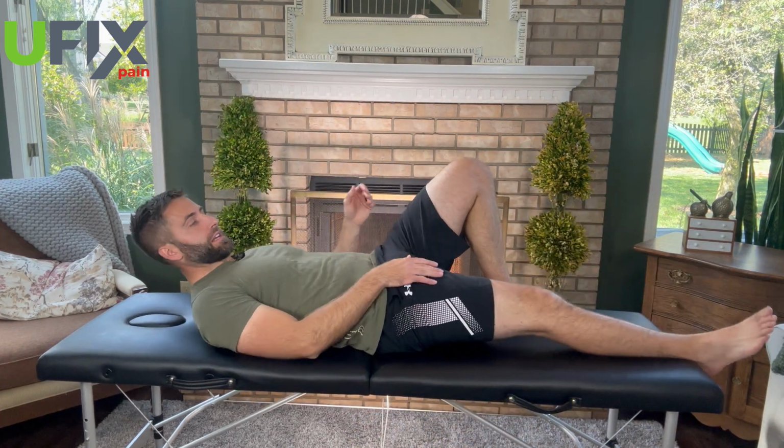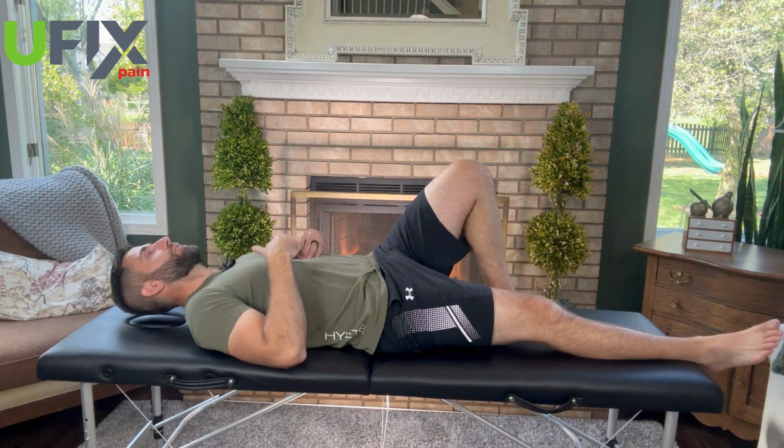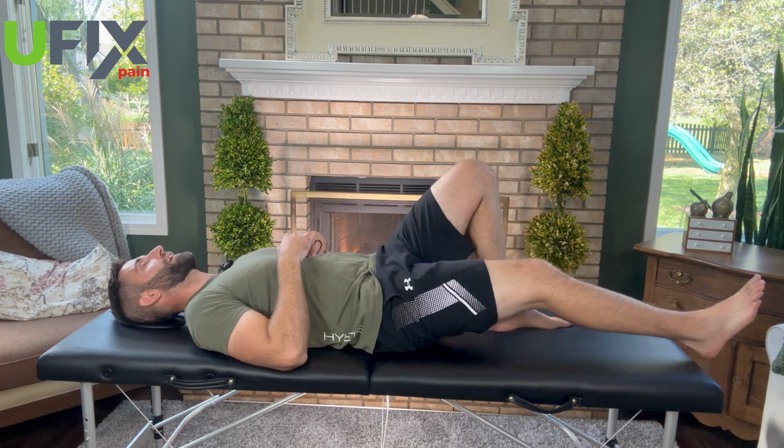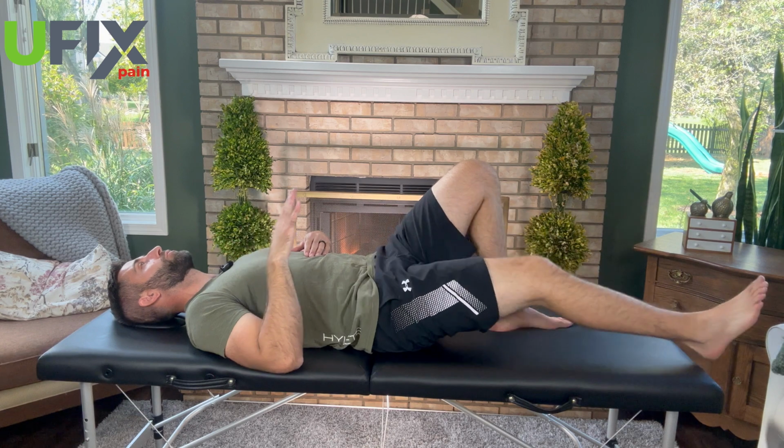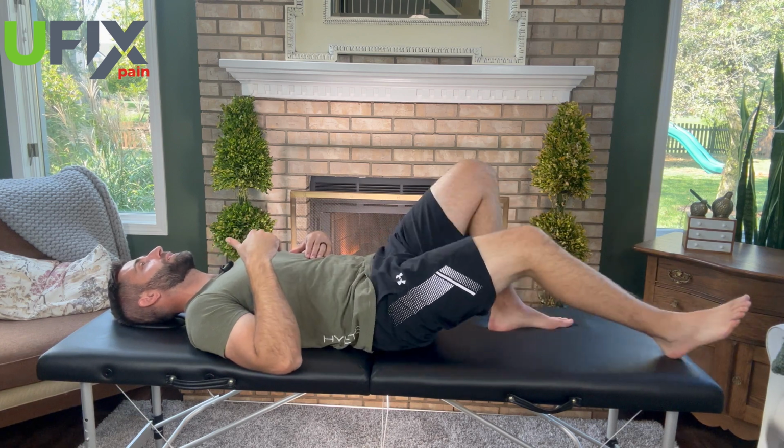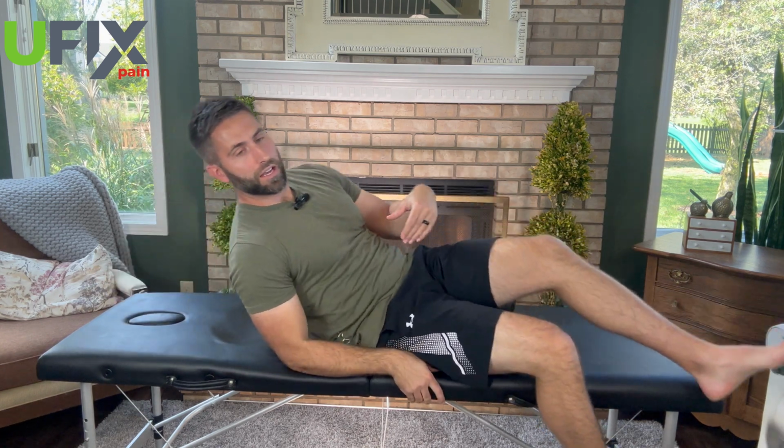The warm-up that I first want you guys to do is just some simple heel slides to get that knee moving. So what you're going to do is lie down on a firm surface on the floor or on your bed, and you're just going to start moving that leg back and forth. I want you to do this 30 times and just get that knee used to moving through the greatest range of motion that you possibly can. Once you've done that, go ahead and relax, and let's dig into the fun treatments.